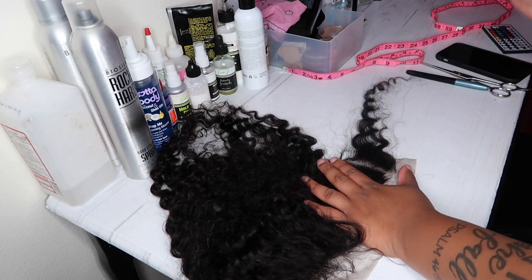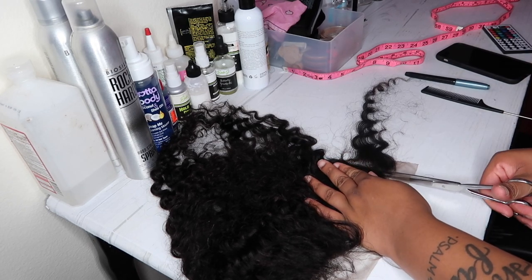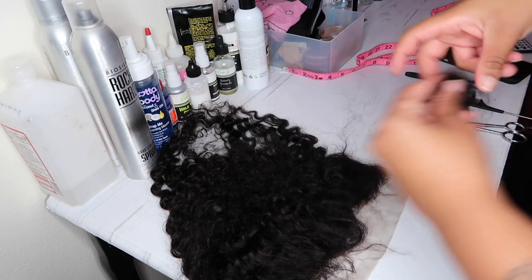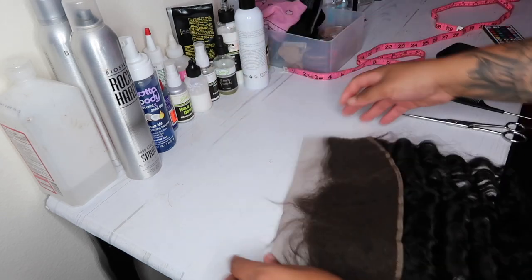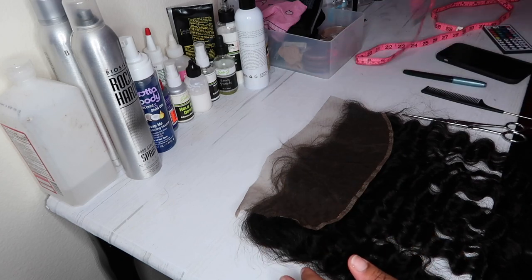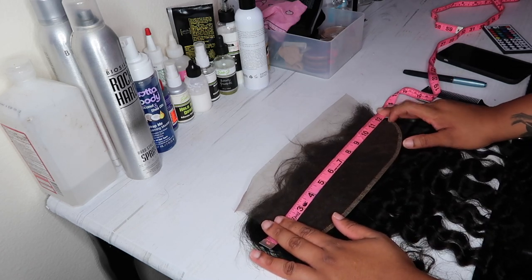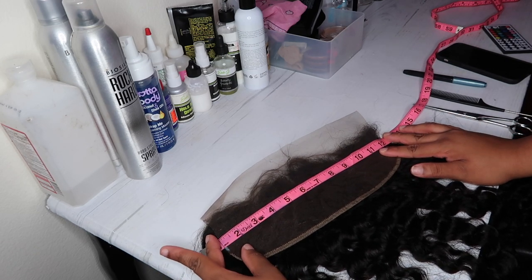And once you have that line perfect, again, you're gonna take your scissors and go and cut directly where the line is. And you can throw that little piece away. And there you see the Sharpie line. And that is your cut frontal. And if you want to make sure you have it correct, you can put the one right there again. And then there go the 12. So as y'all can tell, I have it directly at the 12.